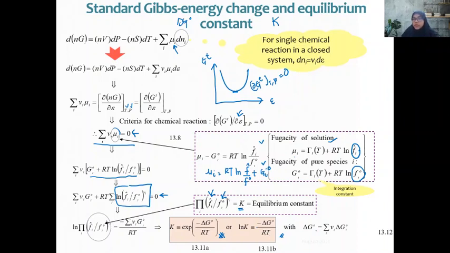Okay, the change of the standard Gibbs energy equals the summation of the stoichiometric number for that particular species times the standard Gibbs energy for that particular species. You may refer to this value, which is the change of the Gibbs standard at the reference temperature, in the table of C4. We proceed with the example to obtain this Gibbs energy change at the standard.